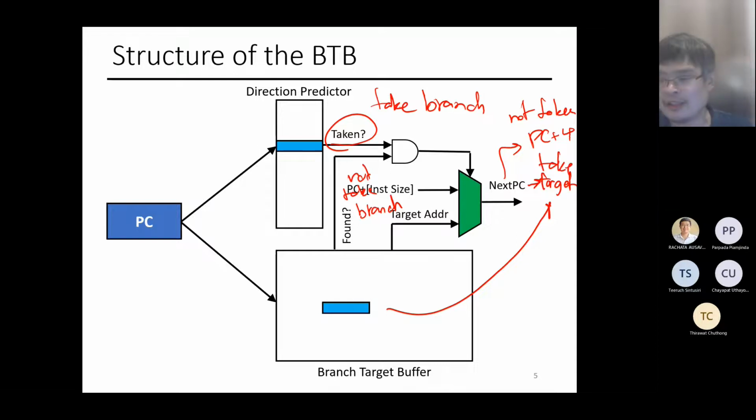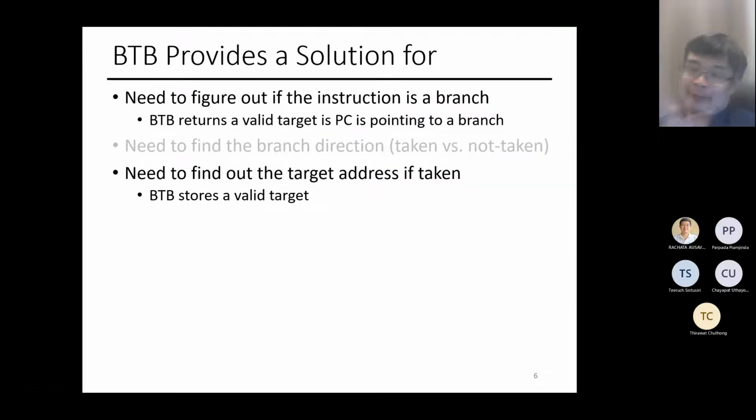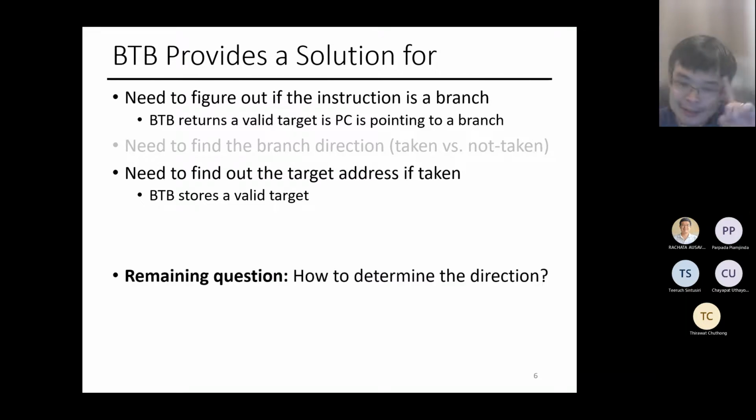And that's all, right? So with this structure called the branch target buffer, we established that we can use it to find whether it is a branch or not. By looking at that table, if the table has something there, it means that PC is a branch. Then whatever's in there is the target, so you know the branch target as well. The rest of the question is, do we take the branch or not?